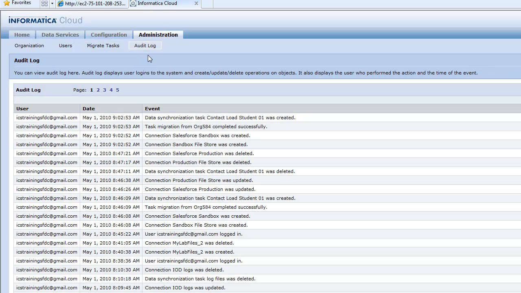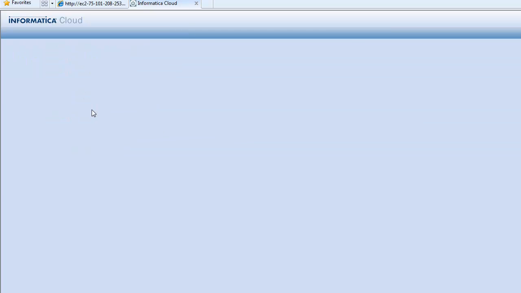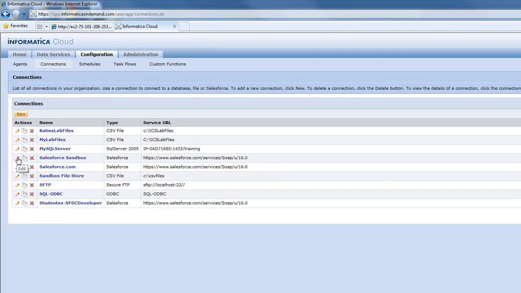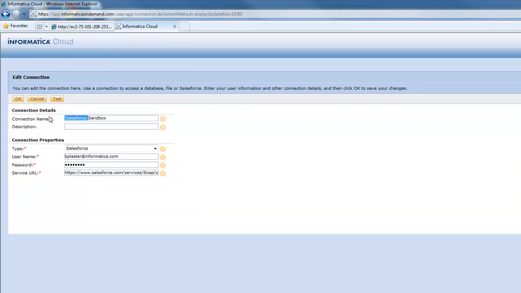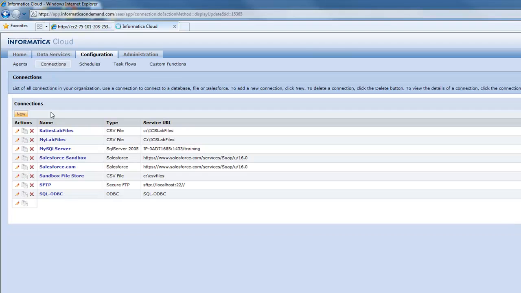So I can go to my log and I can see what happened. So it tells me very nicely that here's what happened. I went and I grabbed this information, created new connections, a new task was created, and then everything's done. So let's go check it out. So my configuration, remember we migrated those two sandbox connections. What I like to do is go ahead and take those and let's just rename them to Salesforce production. Sandbox would be one username, password, I'd make it another one, right? So I could test that connection and then I'm good.